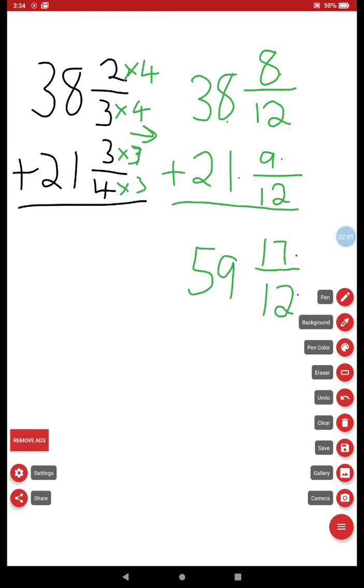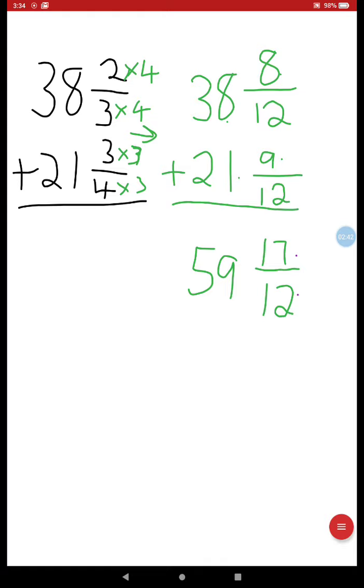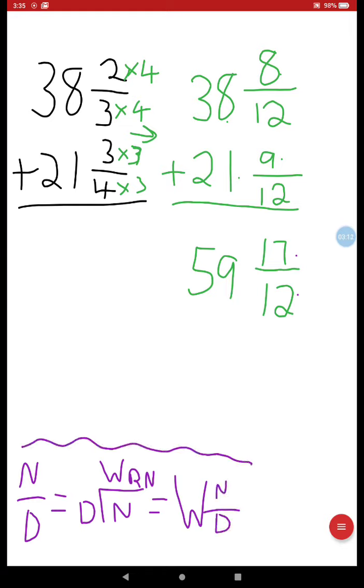Well, to regroup, what do I do? You know what to do. We follow that same formula of numerator over denominator equals numerator in the box, denominator outside of the box. Your quotient is your whole number. Your remainder is your new numerator. And then, as a mixed number, it looks like this. Whole number, numerator over denominator. Remember, that's something we've got to have memorized in order to do fractions successfully.